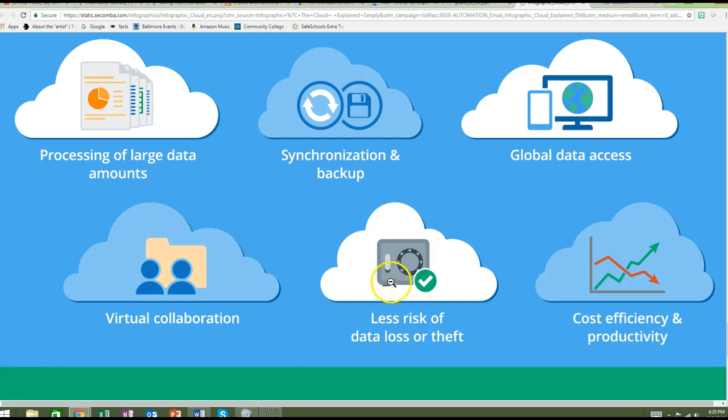There's less risk of data loss, because here's the thing. When a file is kept on your physical computer, it lives on that computer, and somebody can get into that computer and access your files. When it's on the cloud, your files are constantly moving between different computers and servers. It's never staying in one place at one given time for too long. It makes it a lot harder for a hacker to get into your files because it's constantly moving, and it's never in the same location. It is possible, but it takes an incredible amount of work, and hackers always go for the easiest target.